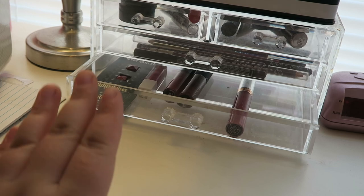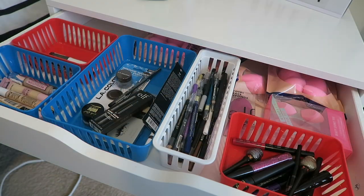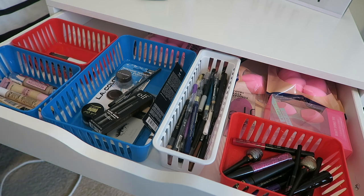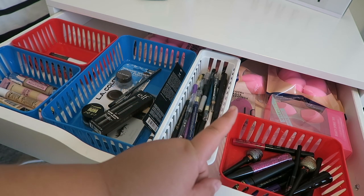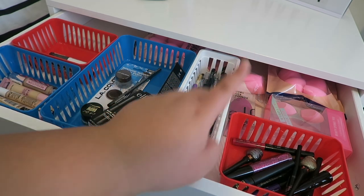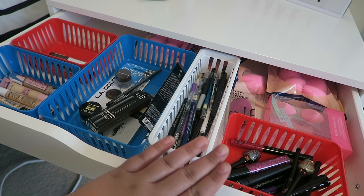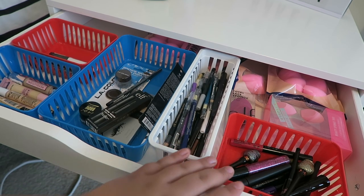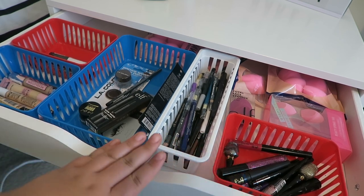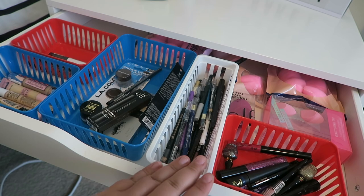I do need to pick out a few more lip products to fill that drawer back up, so now we can officially dive into my makeup collection. This is the top drawer of my Ikea drawer set. All the pink in the corner is a bunch of extra sponges — Wonder Blenders from Shop Miss A, an Elf sponge, and Morphe sponges — just backups. Over here I have colorful liquid eyeliners. I usually don't pull colorful ones; I always keep a black one in my everyday makeup drawer. I have some from NYX, Shop Miss A, and Milani — if I want a specific color I just come in here and grab it.